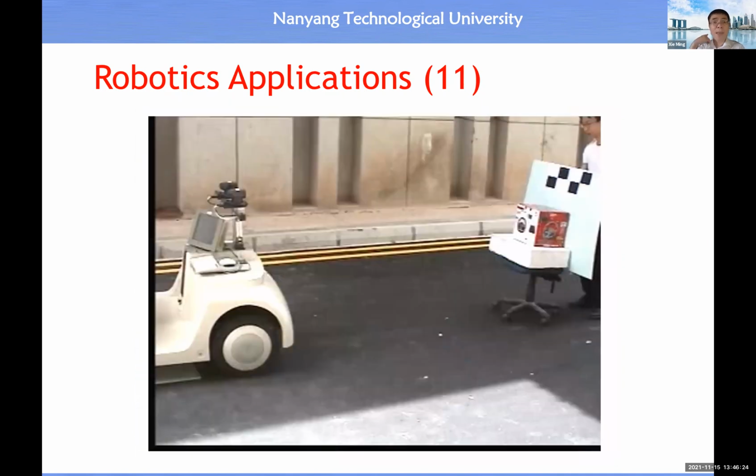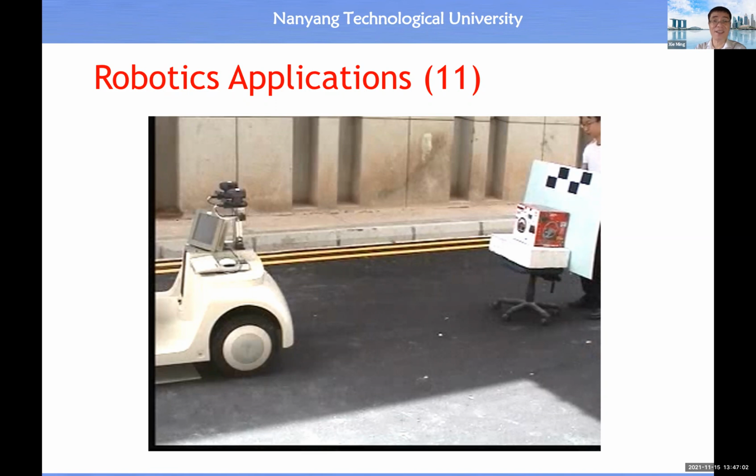Okay, so we move on. And this video is very interesting. This is a project result that we did in NTU in year 2000, almost 20 years ago. And this video will convince you about the future trend of making a vehicle or car become a high-speed mobile robot. Therefore, the future automobile industry will become a part of the robotics industry.